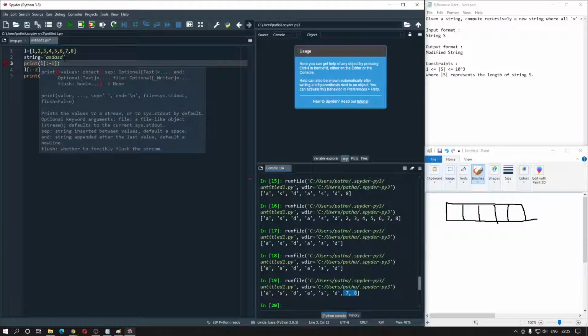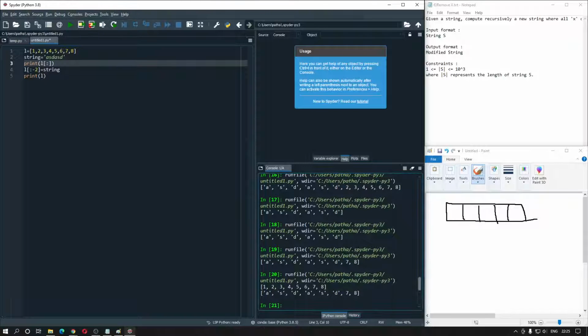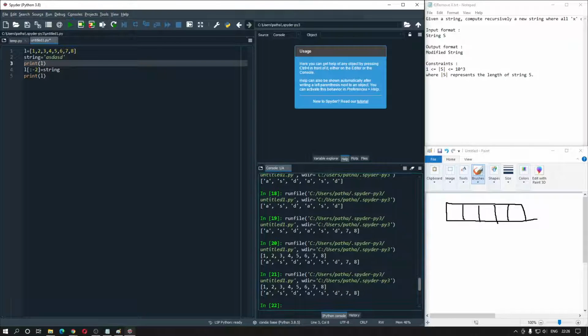And it's supposed to print all the elements. 1, 2, 3, 4, 5, 6, 7, 8. Yeah, right. So I think this is a function. And if I just remove this, even then it's running similarly.